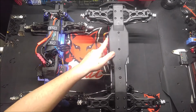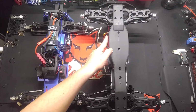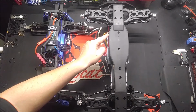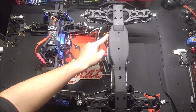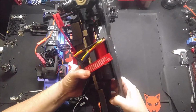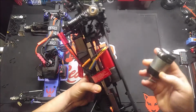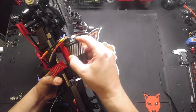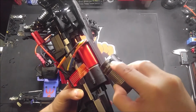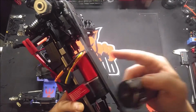Now, the way they have this right now is actually a little bit different than what I remember mine, which had the motor wires up here. This is really bad. This is extremely dangerous right now with the way this was. I'm just noticing it now for the first time. That is the part right here where, for example, this motor was in here, and you can see what happened to this corner on this motor right here. If this is happening on this motor where it's scraped up that bad, that's the can. So this is just going to get shredded.